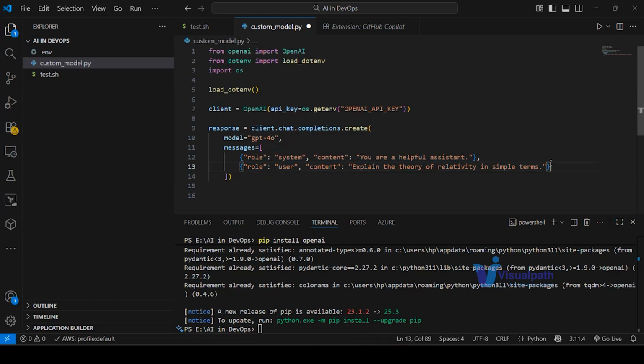There are so many types of models. OpenAI is one type of model. Claude is one type of model. Anthropic is one type of model. With Anthropic, you don't have to give it like that. You just give the prompt equal to and give the prompt, and it will give you the answer. But this is how OpenAI has designed itself. Now, so many things have come up that you don't have to type role, system, and all. You just give your prompt and you get the answer. I'll tell you about one such thing, and what the difference is.